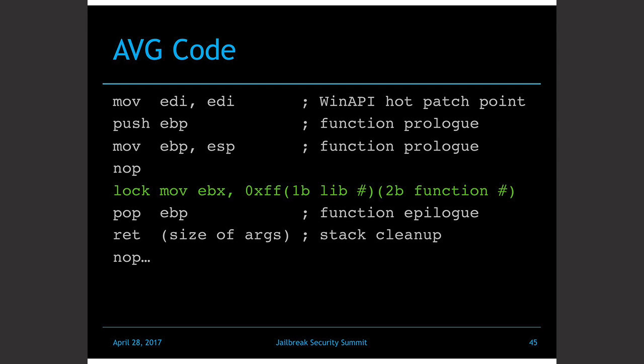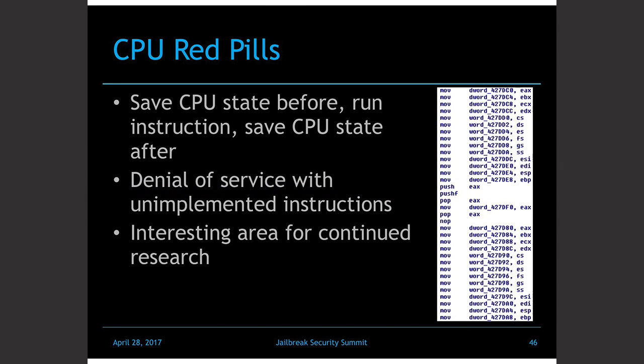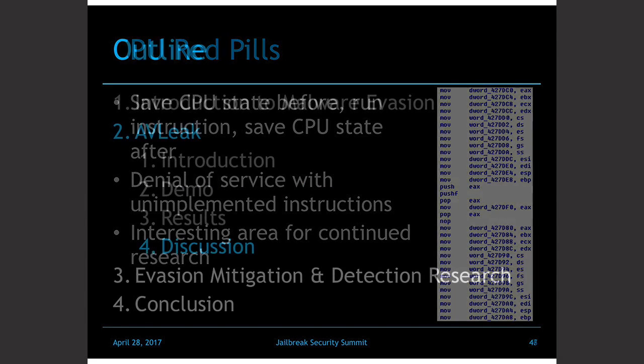And I was actually experimenting with this and seeing if I could remap functions and things like that. They're actually pretty good at making sure these only trigger if you run them from actual set addresses. So you can't just run lock mov EBX, FF, whatever in your malware in your .text section. You have to actually go to a particular address and it says, if at this address I saw this value, emulate this function call. Again, CPU red pills, I showed you this, dumping out CPU values.